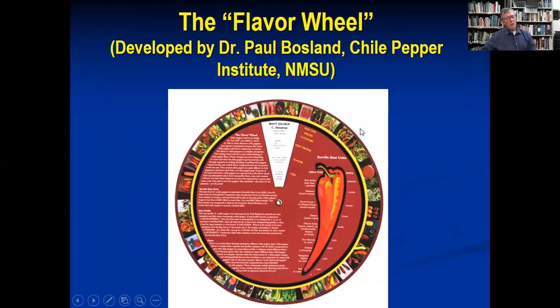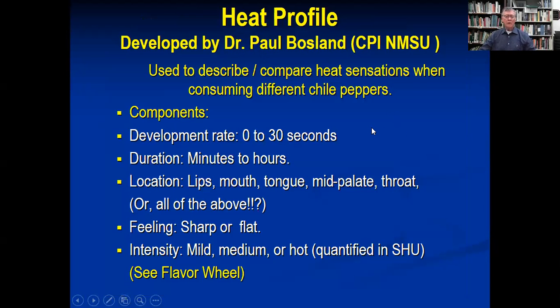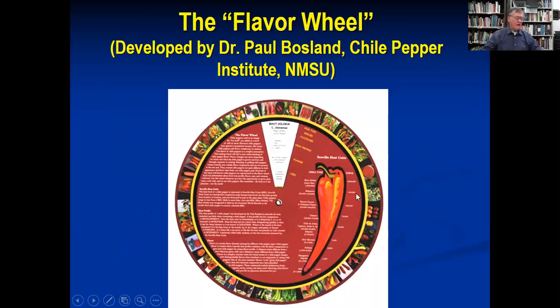There's other things besides just simply the pure heat value of the capsaicin. There's other ways to characterize it. And that was actually analyzed by Dr. Paul Bosland of the Chile Pepper Institute, and he determined the development rate, how long does it take to hit you from 0 to 30 seconds, how long does it last, and where does it hit the worst, the lips, the mouth, tongue, mid-palate, the throat, all of the above, and how does it feel, sharp or flat, is it mild, medium, hot? That's the intensity. And this is shown on his so-called flavor wheel.